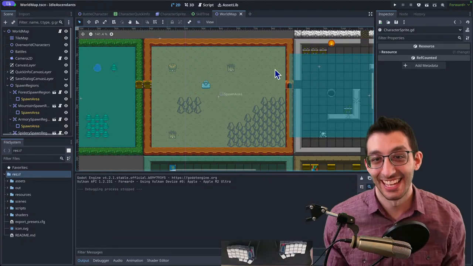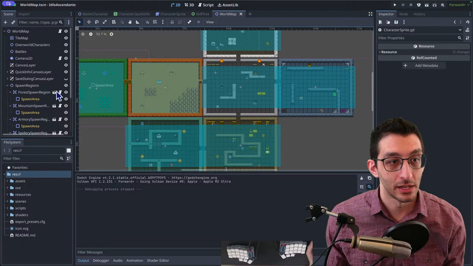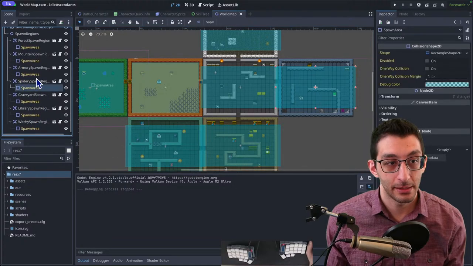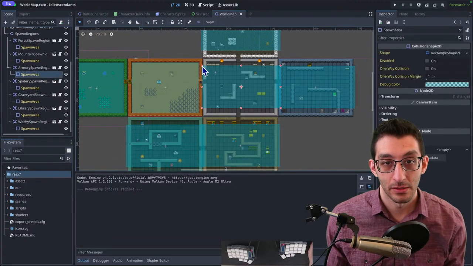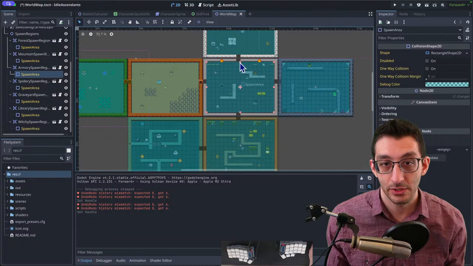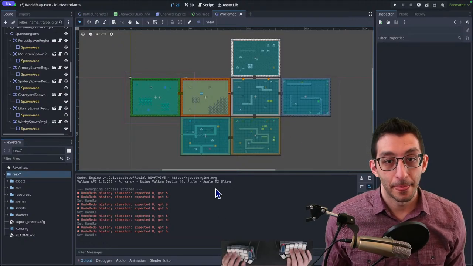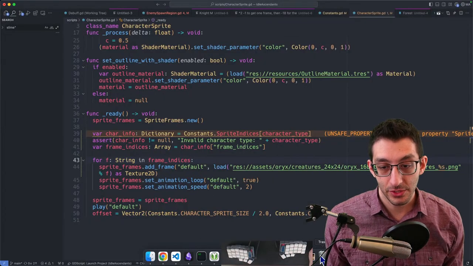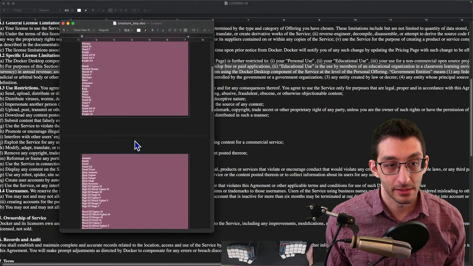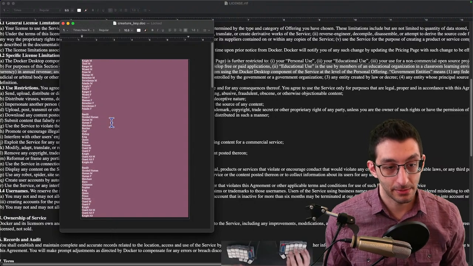So, ooh, what happened with all these areas here? I don't know when that happened. Yeah, weird. They're all sharing the same rectangle, so it's working just fine. There. And they're back to normal. Yeah, I want to be able to just take this creature key and use this, but the names aren't unique, and I hit that problem eventually anyway.